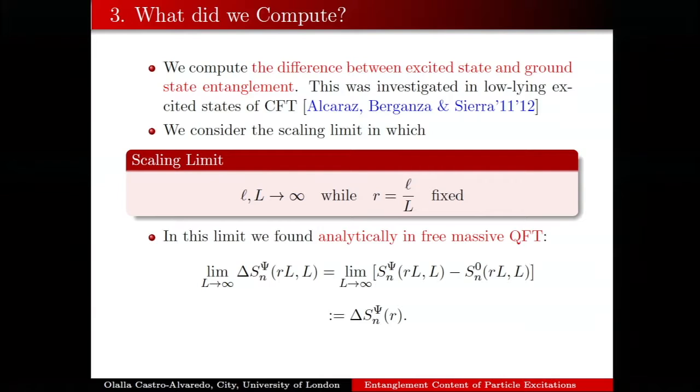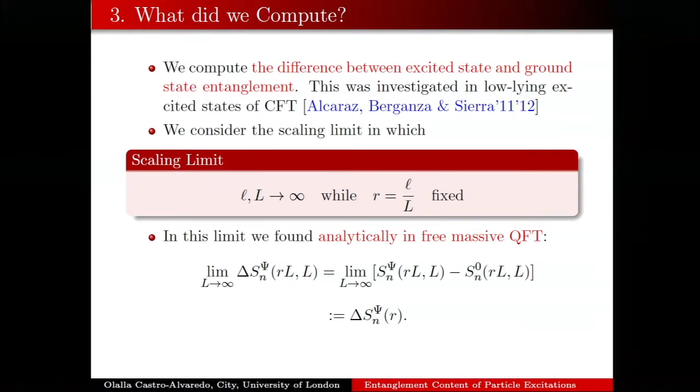And the interesting result we have found is that if we look at this particular limit, when the size of the system goes to infinity, this ratio is kept fixed, and we look at this difference of entanglements, then the result is a very simple function that depends just on this ratio r in a very, very simple way. So simple that actually it doesn't really depend explicitly, for example, on the momenta or energies of the state, which is slightly surprising. Okay, but in this limit, when L goes to infinity, actually the momenta don't matter.